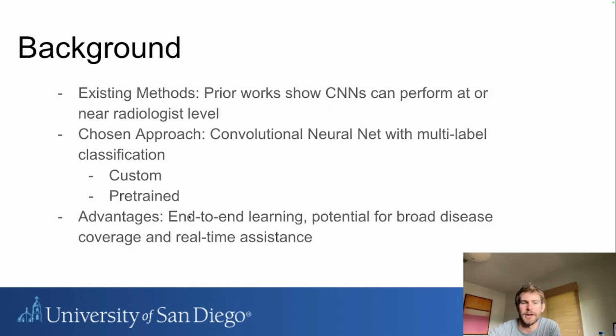Cool, so a bit of the background. The idea of using deep learning to analyze these medical images is not really a new idea, of course. There are research groups that have shown that CNNs, especially those adapted from ImageNet or pre-trained models, can match and even exceed the average radiologist performance in certain tasks like pneumonia detection in chest X-rays. Clearly our use case here. These CNNs are very well suited for these image-based tasks because they can automatically learn these feature hierarchies, which eliminates much of the manual feature engineering typical of traditional models.